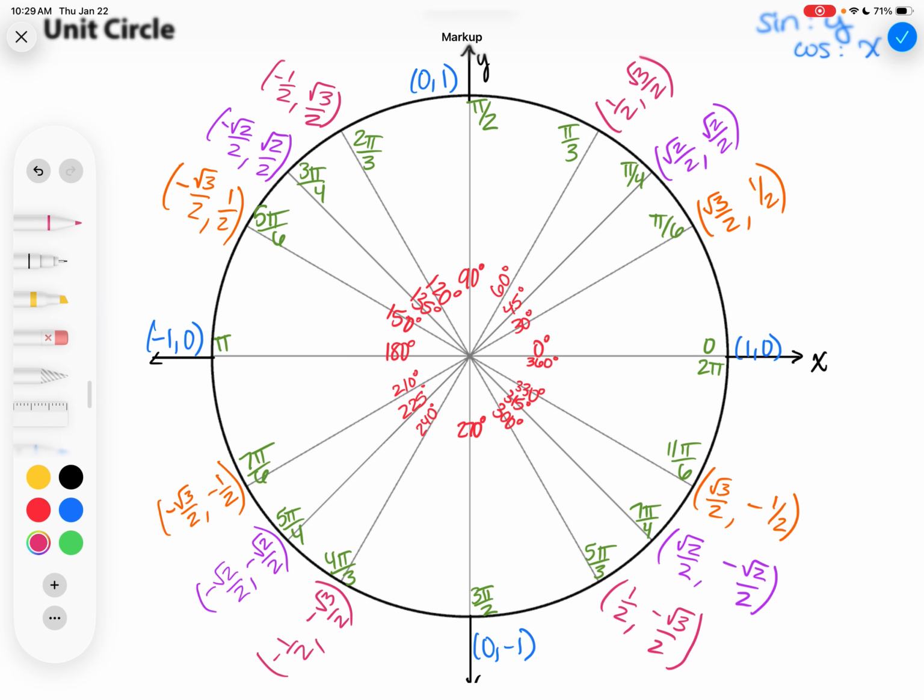Okay? Now, the next and the last thing we're going to be putting on here are tangent values. I used to teach this a separate day, and we would have separate unit circle quizzes, where you had to fill in just this stuff, and then we'd have another one where I tacked on the tangents, and I was like, why am I doing this as a separate quiz? First of all, it's a lot for me to grade. Second, it's a lot for you to write. So why am I doing that? So anyway, we're going to go ahead and put the tangents on here as well. There's going to be 16 of those as well, because everywhere you see a coordinate point that we've put on here, you're going to also have a tangent value.